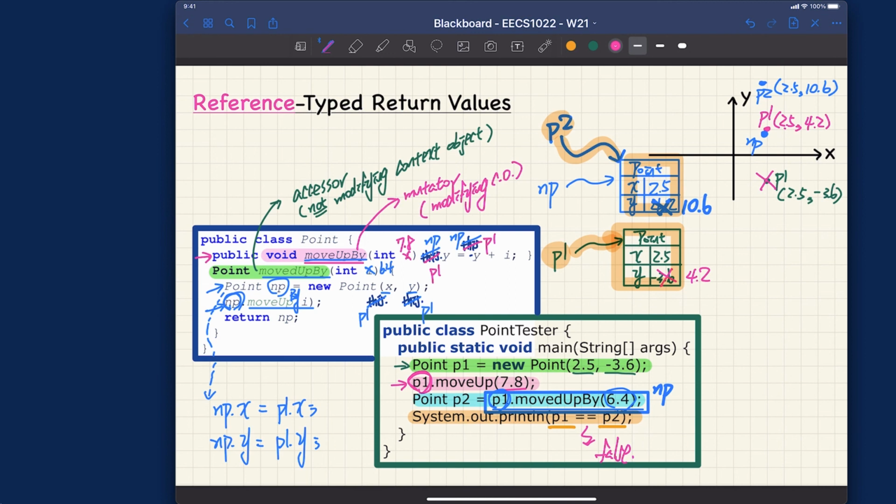It's quite a bit of work, you can see, because internally inside this method over here, we are creating a new local variable object, which is definitely allowed. This might be something you haven't seen before, so it's good for you to see that. And also we can call the mutator method to modify the local variable object, like this object over here, right? And then eventually we're going to return the address of this local variable object, and that address is going to be copied over to some other variable in another scope. And then eventually we can compare P2 and also P1. That's basically what's happening for this little tracing over here. All right, hopefully you're okay with that.